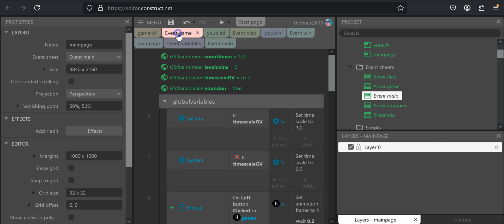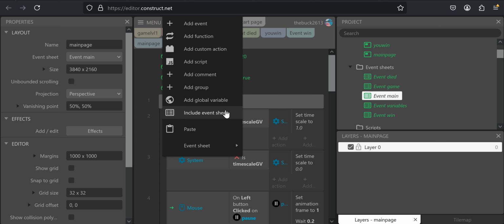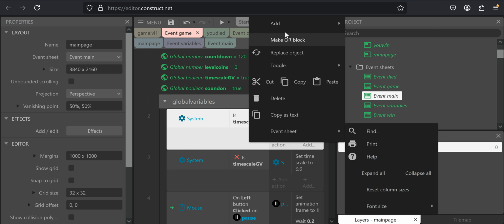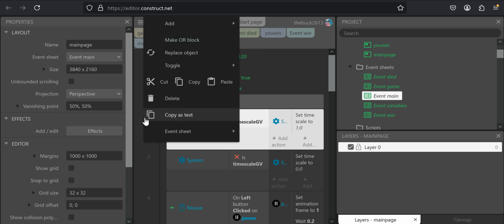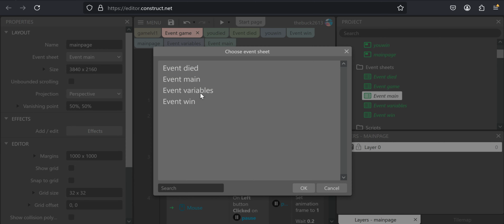So let's go ahead and add this to all of our code. And to do this, you don't want to click right here, highlight something, or, well, this one worked because it didn't highlight anything. But if it highlights something, you're not going to be able to do it. So just click somewhere you can click without highlighting and include event sheet.